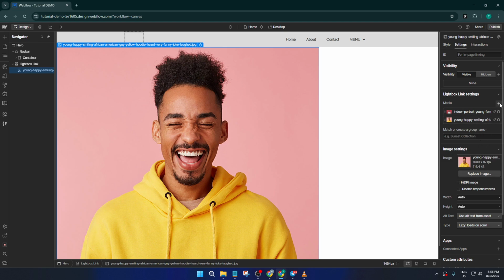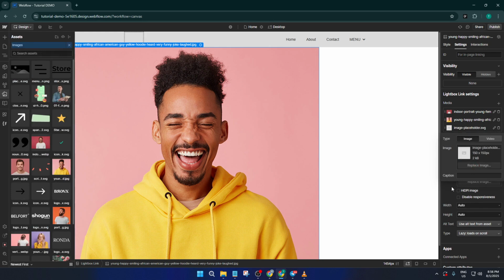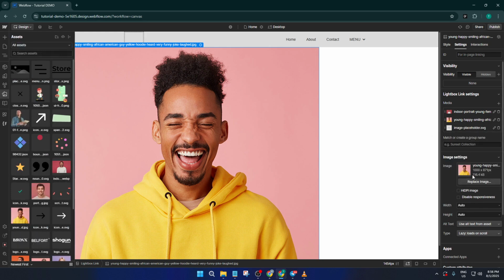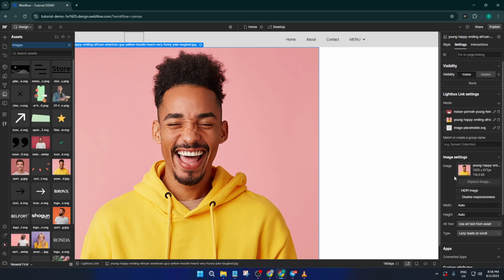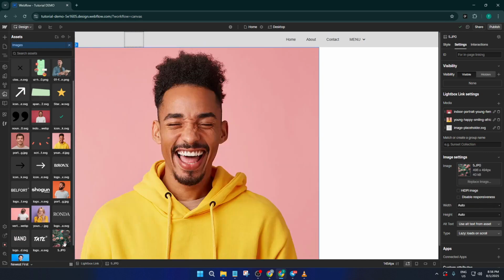To do that, you'll need to adjust the thumbnail image. Just head over to Image Settings, which you'll find under the Lightbox controls. Here you have the option to swap out the automatic thumbnail for a custom image. Maybe you want a crisp, branded graphic as your thumbnail or something that encourages visitors to click. Choose the file you want and add it as your new thumbnail.